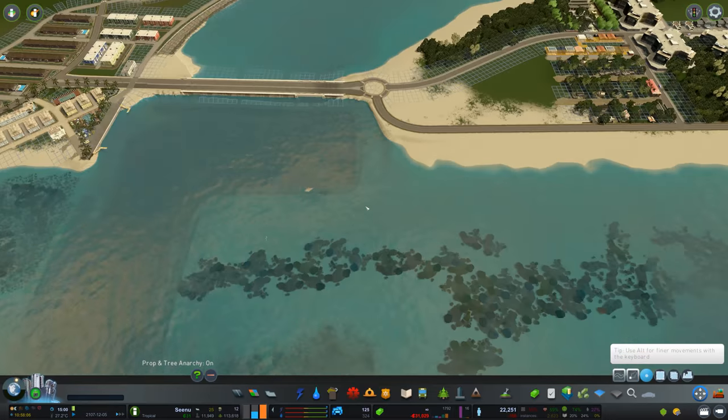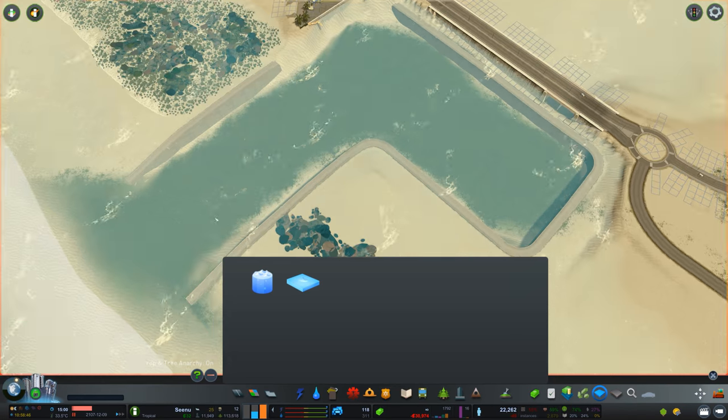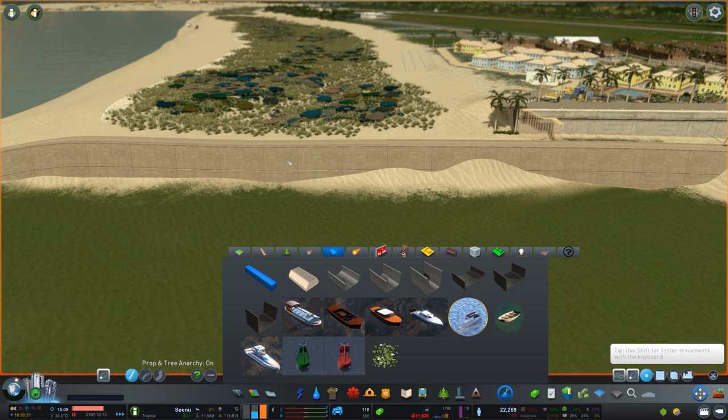Now, this part is a little bit hacky too. It's a little bit interesting. What's happening right here is, and I noticed this pretty much throughout the entire atoll, there's these canals that are somewhat underwater.